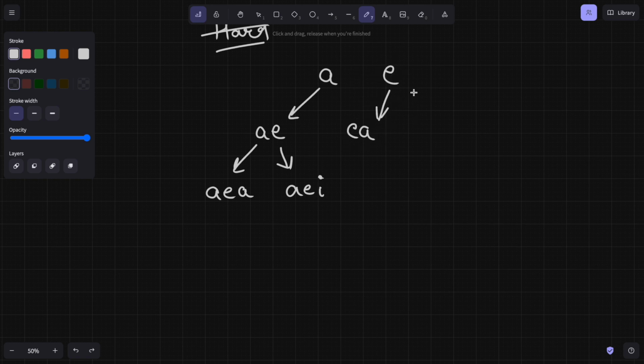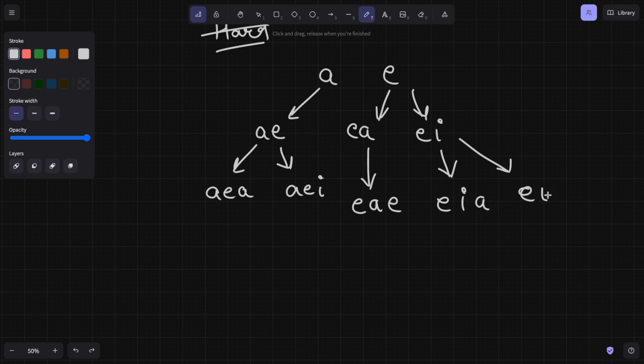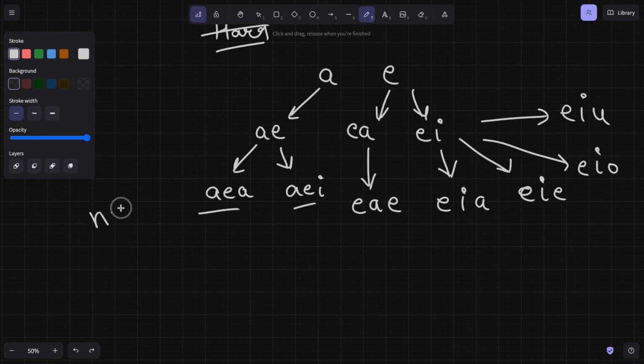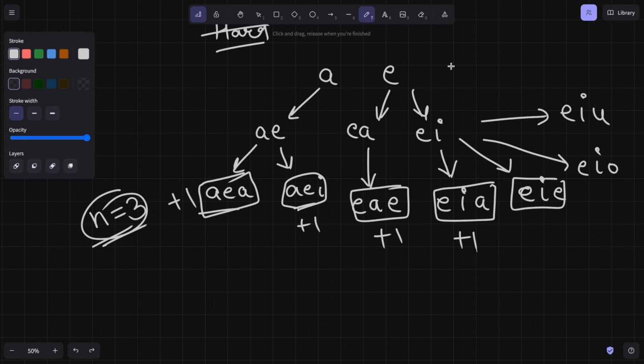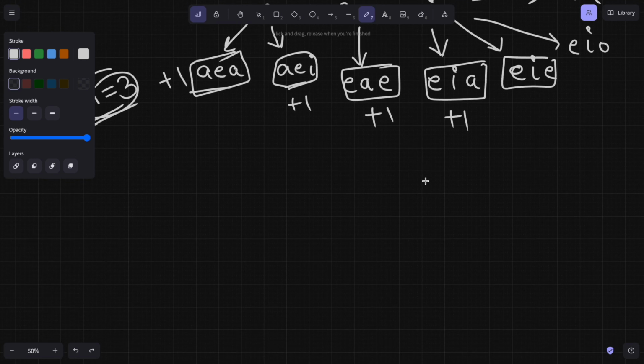For e we can have e a, we can have e i, and after e a we can have e a e. For e i we have e i a, e i e, e i o, e i u. And once we reach the length, that is n equals 3, let's say, we will return that as one combination. For every combination it is a count of 1, and we can just do these things recursively. So let's jump to the code.